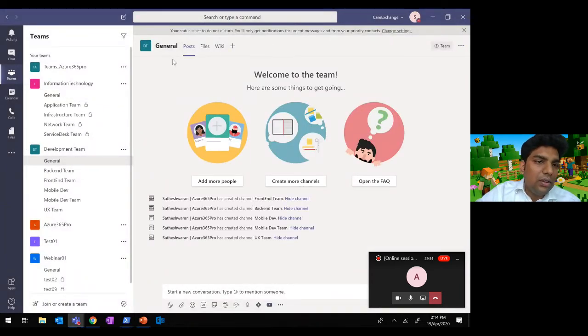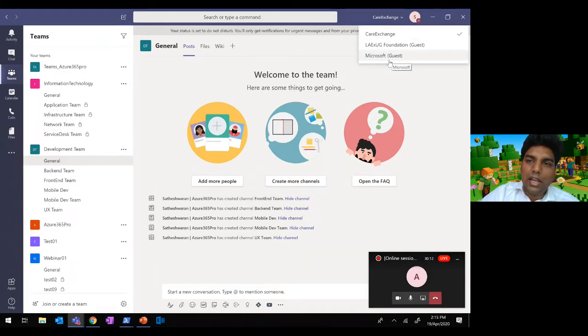Now in terms of guest and federation, there are two types. Let's consider you are a guest. You can invite a guest from an external organization, and he can be a member of this team, and you can be a guest to some company or any company. For example, I attended a Microsoft summit, so they invited me as a Microsoft guest, and another US-based company invited me as a guest to be part of their team. And so you can see this as a drop down.